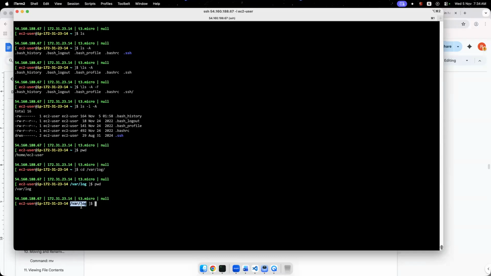So this prompt gives me a clear awareness of which location I'm in, which avoids pwd most of the time, but pwd is still a very important command that tells you which directory you are in.